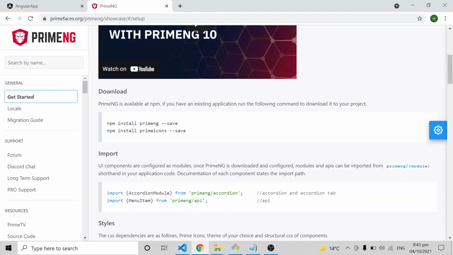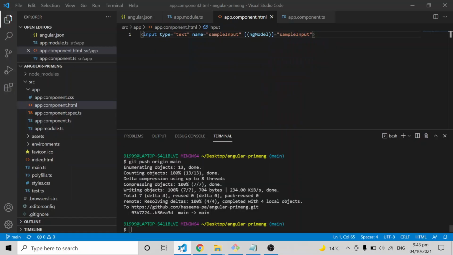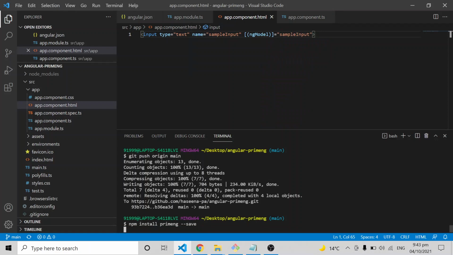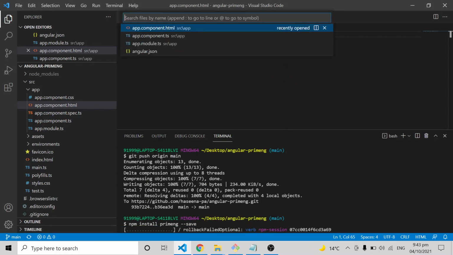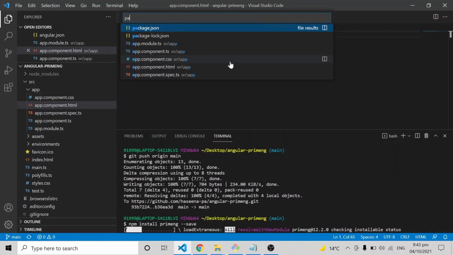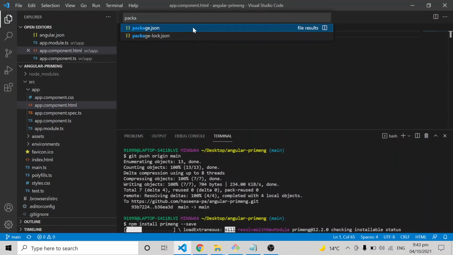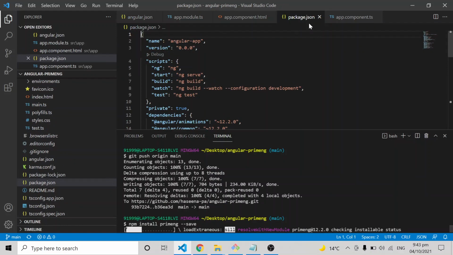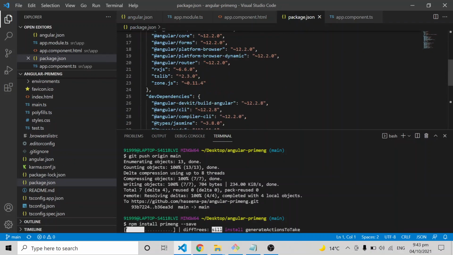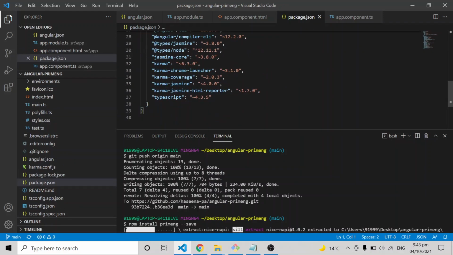We need to install PrimeNG and PrimeNG Icons. If you give save, it will be saved here. It will be shown in the package.json.